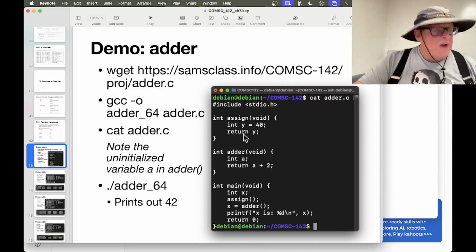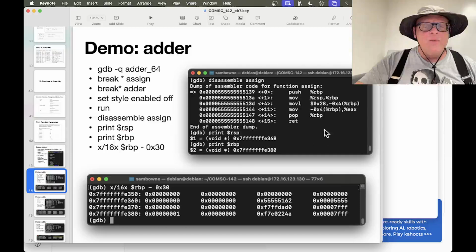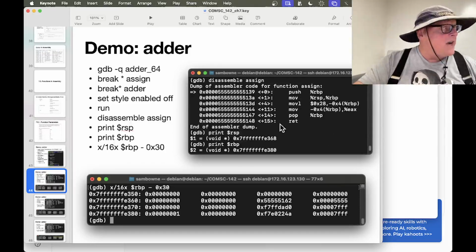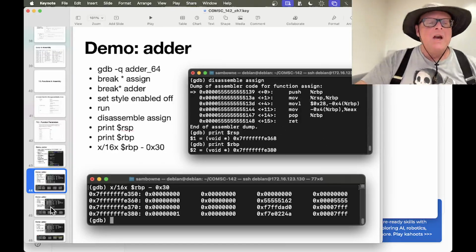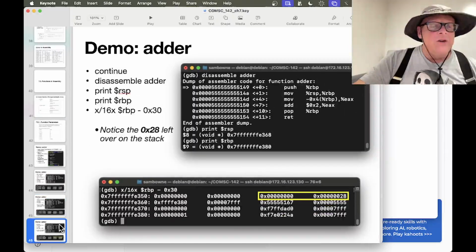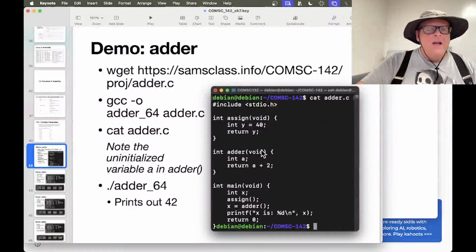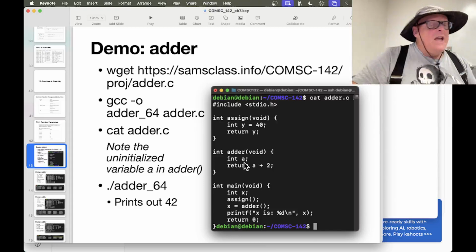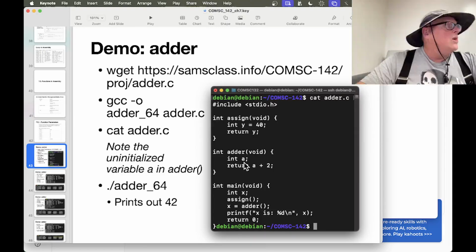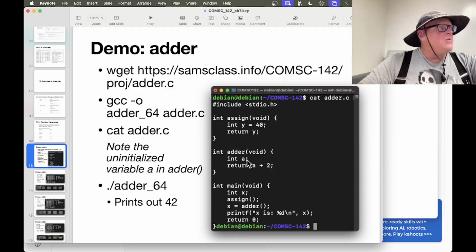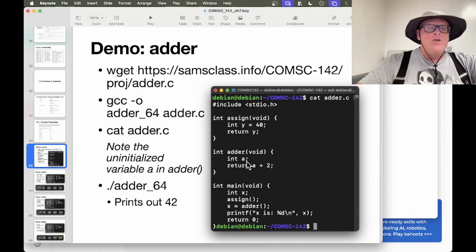And when you return, it restores the stack frame with the prologue, but it does not erase the stack that's now free. It just leaves it available for reuse. But when you call the next function, called adder, this is the one that has an error in it. You call adder, and adder returns a plus 20, but it never got any value for a. And instead of just crashing like Go would and saying you didn't define the variable, this is what C keeps doing. C will often continue to run and just do the wrong thing, which is why it has so many security flaws. It will just take whatever value was found on the stack and treat it as a variable, and you'll see it in the assembly code here.